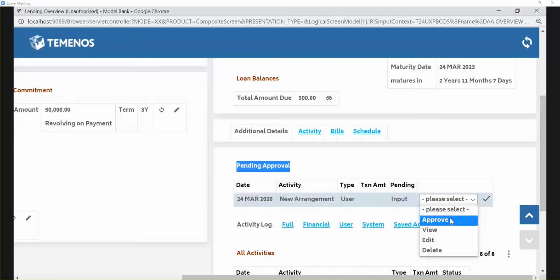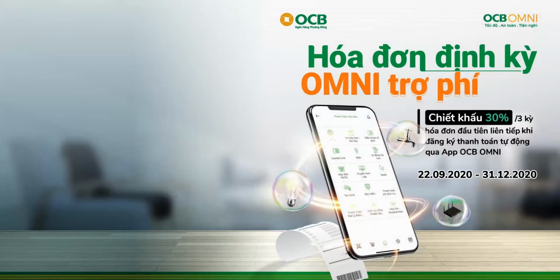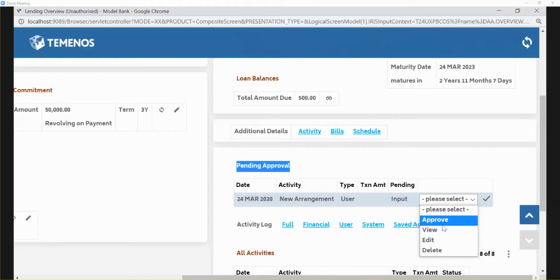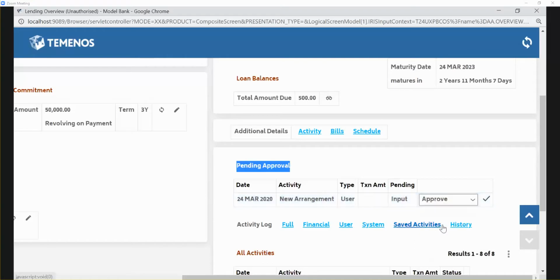This is my approve. I can see from here I can delete, edit, or view. I want to approve, so pick approve, and then click on launch. When you click on launch, it will open a window for the approval. That's what you want, like this.